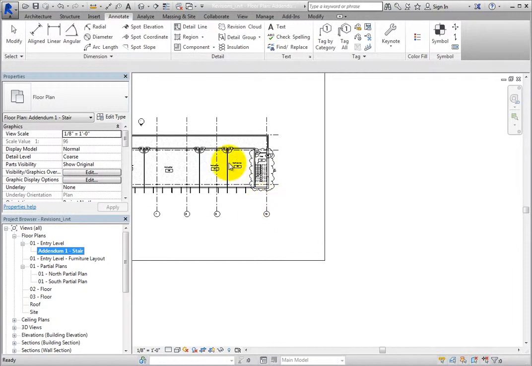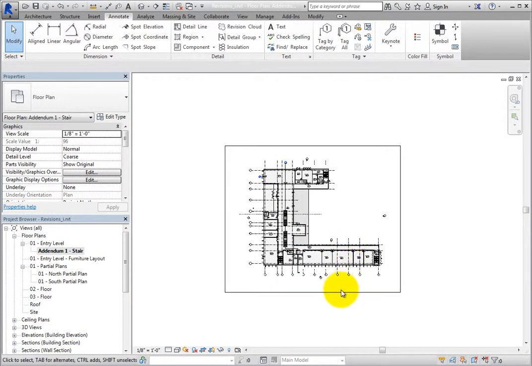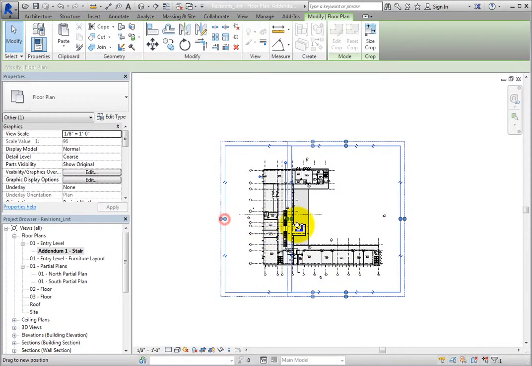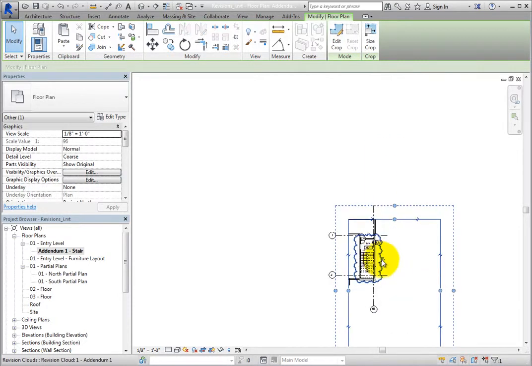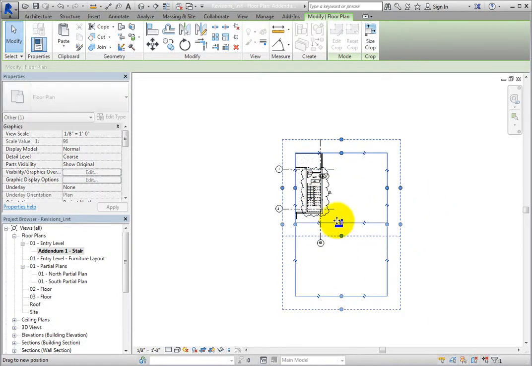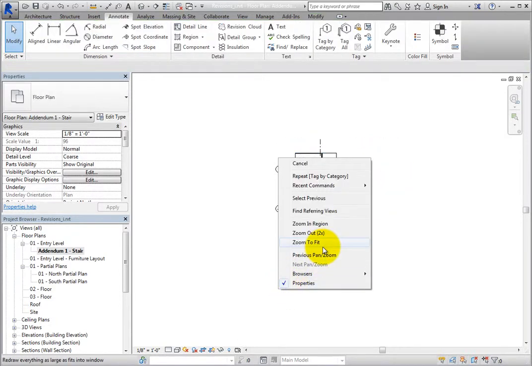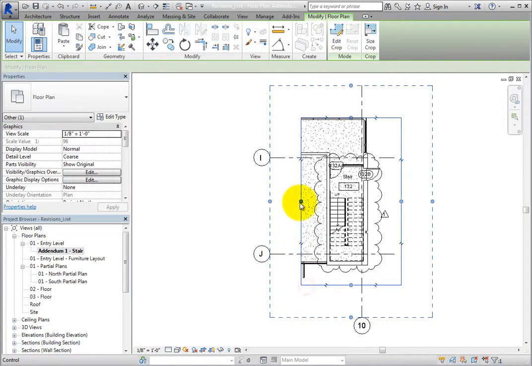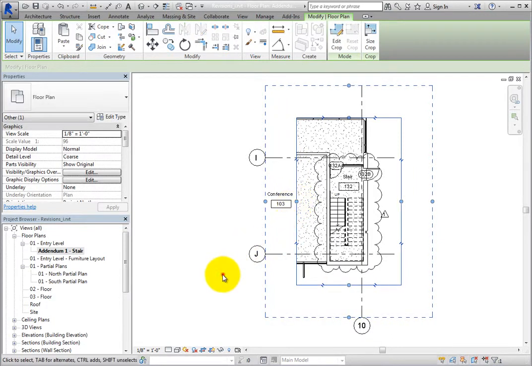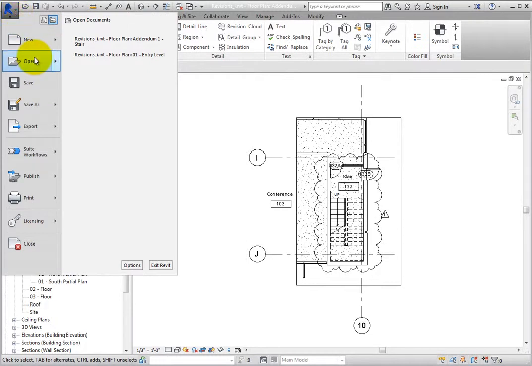In the drawing area, zoom out until you can see the entire crop region. Then select the crop region and use the controls to crop the region you clouded. At this point, you need a smaller title block to issue this revision. You can create a custom title block starting with the title block from the Revit Family Library. Open the Application menu and select Open Family.